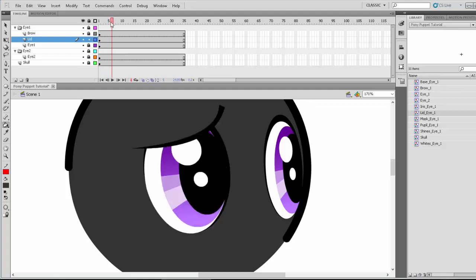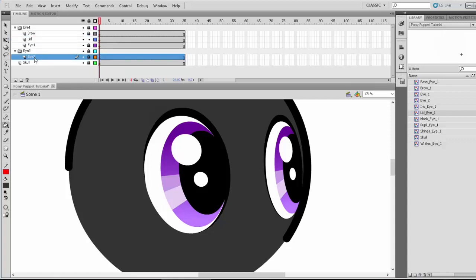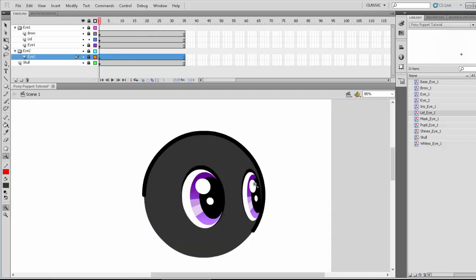And now we can see our eyelid and brow moving in action. Pretty cool, huh? Now at this point, what you need to do is repeat the eyelid and the brow symbols all over again. So feel free to go back and rewatch how I did it and repeat for eye 2. And be sure to keep track of what's happening on this side of the face. And once you get your eyelid and your eyebrow sorted, you can move on to the next stage.